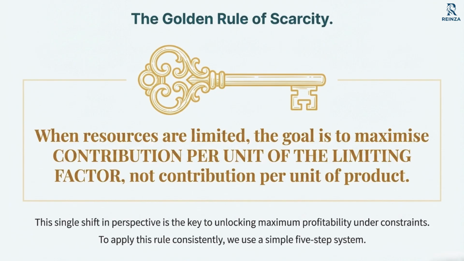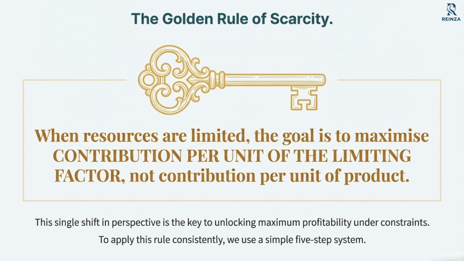If you only have a limited number of labor hours, you want each of those hours to generate as much contribution as possible. If you only have a limited amount of material, you want each kilogram or liter to generate as much contribution as possible. The product itself is not what matters. What matters is how efficiently each product uses your scarce resource.